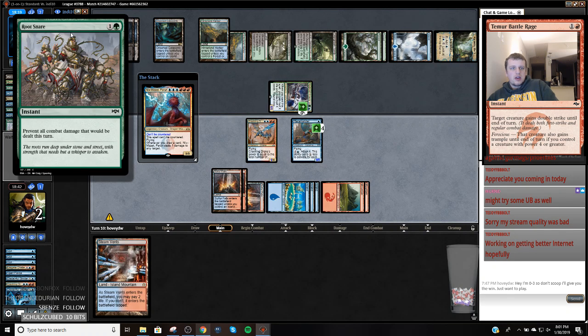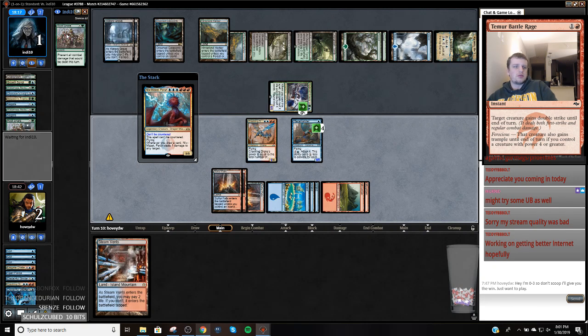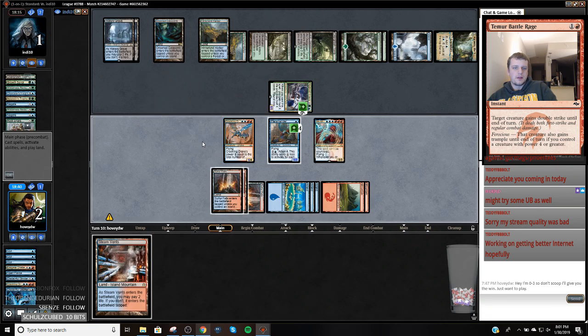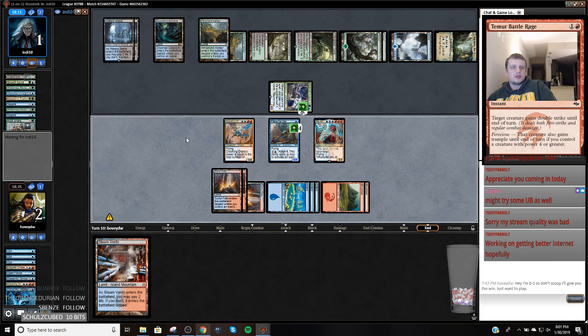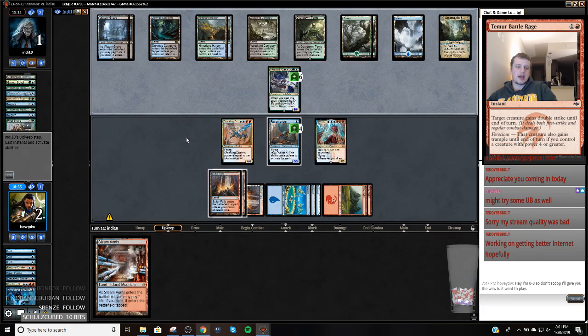Because now their Root Snare kills them. I guess the Root Snare doesn't kill them, but the next fog kills them. So now I don't even want to do anything. I'm not going to attack because they've already fogged. Now it's like you put a spell on the stack, you're dead.